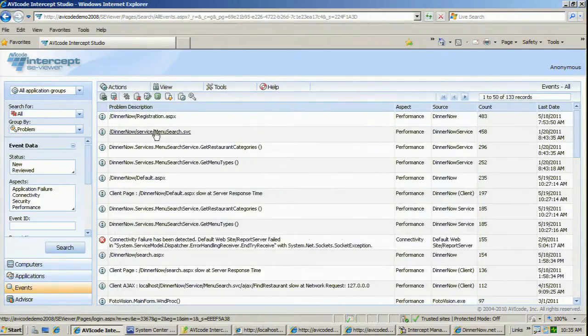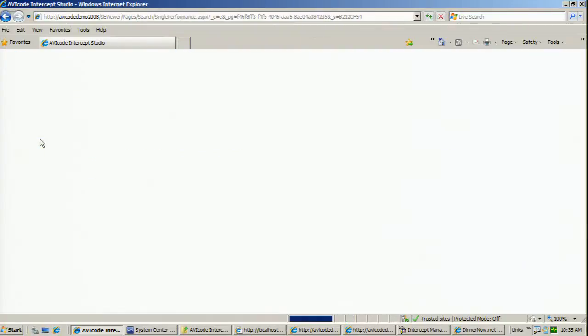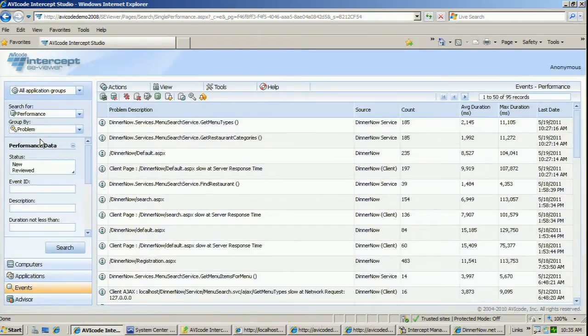Other things that we're looking at are those heaviest resources, each one of those slowest nodes or heaviest components. So if I wanted to understand, for example, do I have SQL problems and what do those SQL problems actually look like, a better way of doing that would be to filter my events based on performance, because that's what I might be interested in, and then based on the heaviest resource.